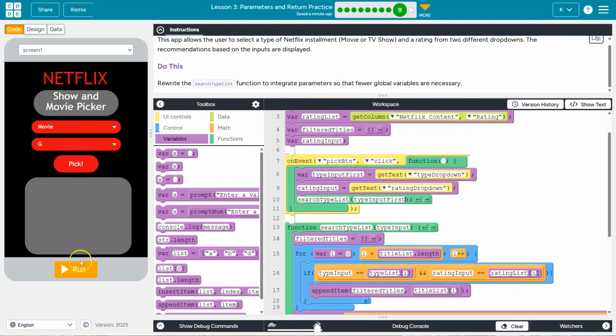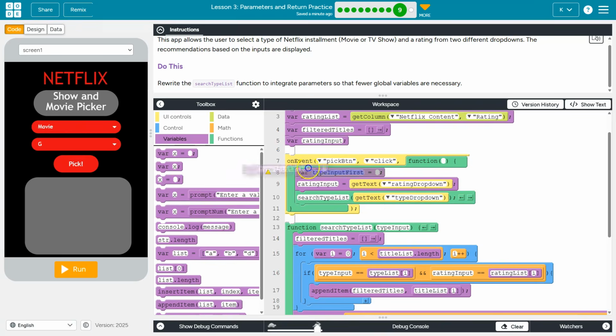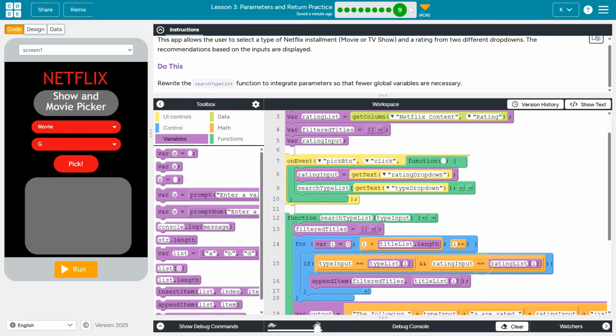So what we're doing really is still having a variable, and we're just passing it directly to the function rather than having it up here at the top. And now I can actually get rid of this entirely. I don't actually need a variable. I can just do this directly and pass it like so.